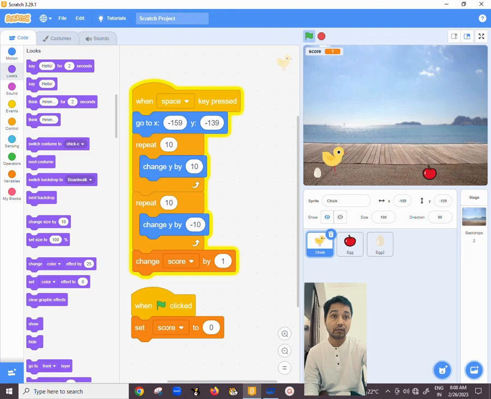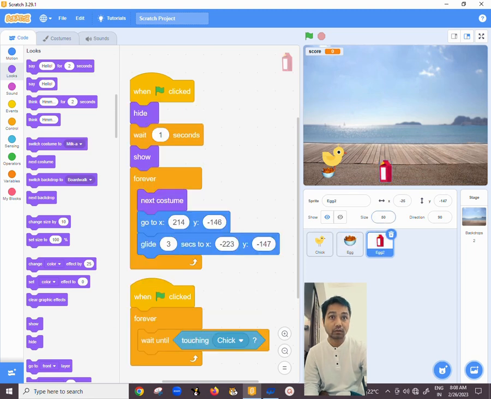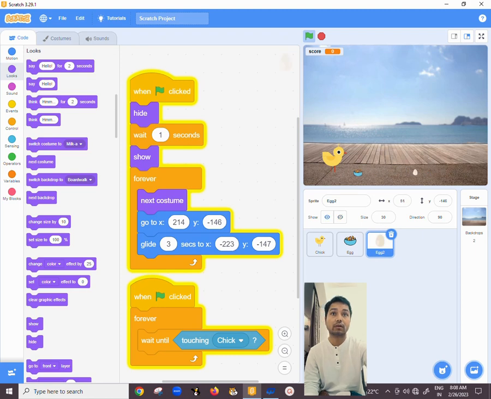When we click on the green flag, now see, it is changing. We need to make the sprite a little bit smaller. Change your sprite size to 40. 40 is also big, make it 30.